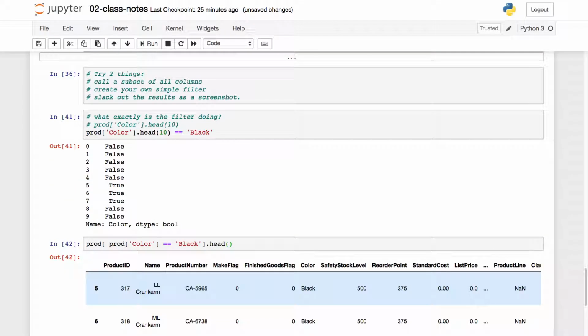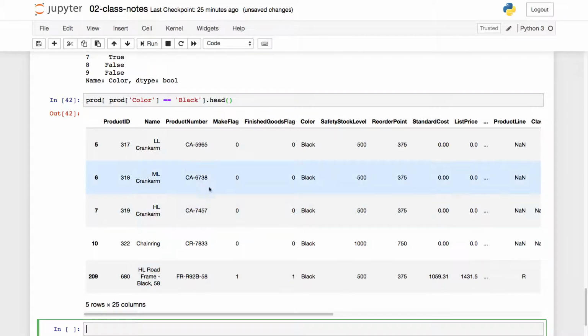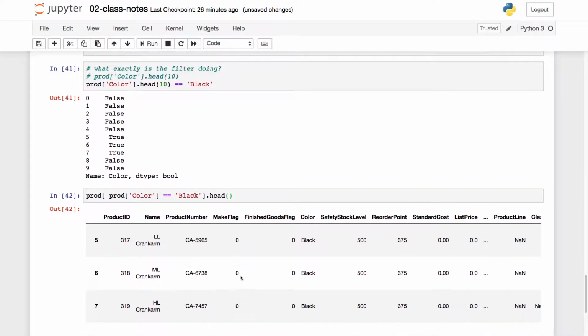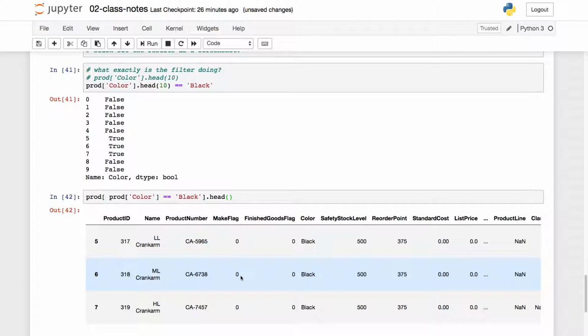Call the head on that. And here we get the first 5 rows for which that condition is true. So basically, it's scanning each row for the true or false value on the filter, and then only displaying those rows where the filter is true. So that's kind of what it's doing in the background.